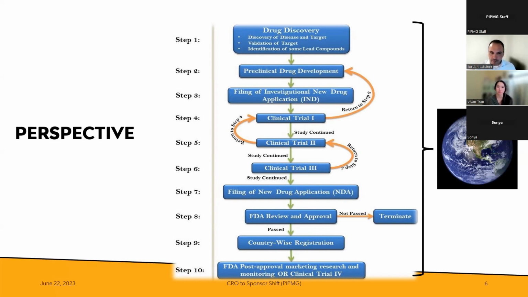You can see here, you all know this very well. You may not have worked in every single part of the steps of drug development, but you have a sense of where things come from and ultimately where they lead to. Whereas in that CRO world, it's much more compact and much more finite than what we think of as the drug development world. So let's start with that perspective. Any questions before I move into a little bit about the differences in goals between a CRO and a drug development sponsor?